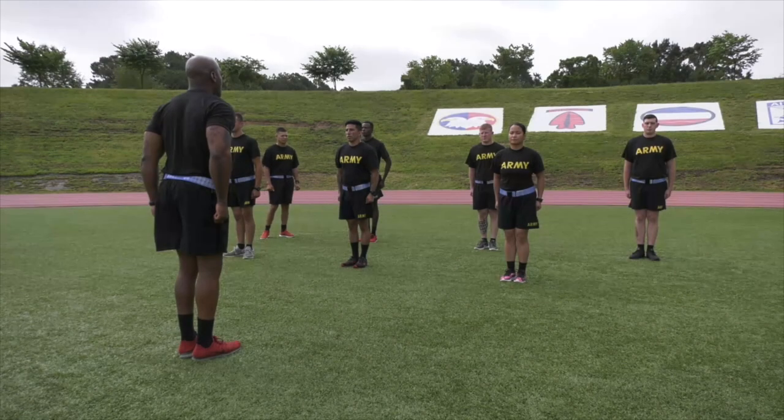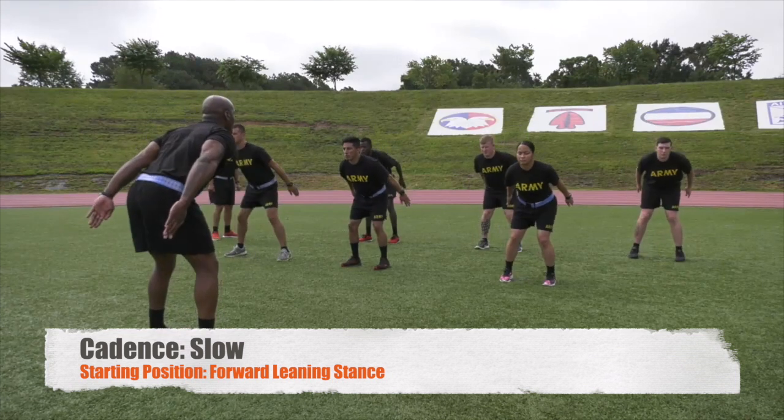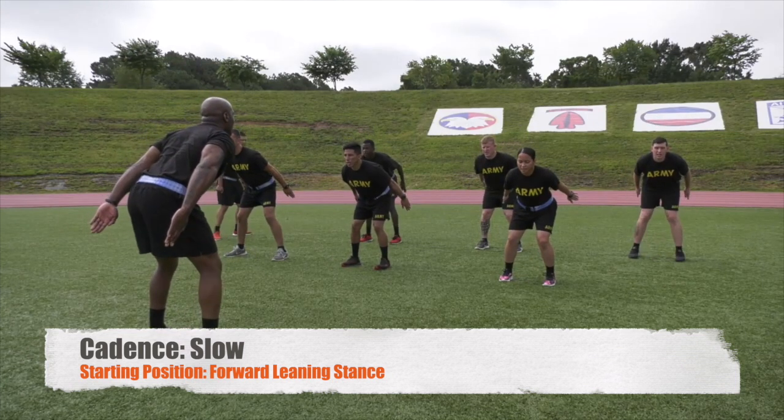High jumper. This exercise reinforces correct jumping and landing, simulates balance and coordination, and develops explosive strength. The high jumper. Start position, move. On count one, the arms are parallel to the ground.